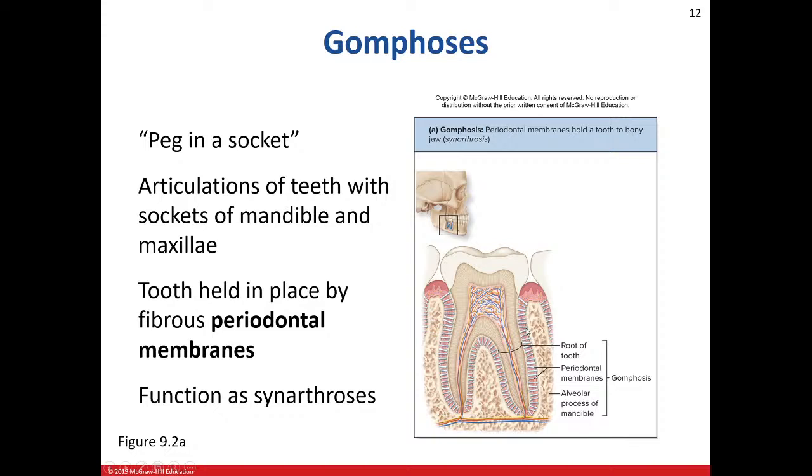All right. And so that's composed of fibrous connective tissue that runs out of the mandible and inserts into the tooth. And these perforating fibers hold the tooth in place and form the gums. Or at least part of the gums. They are a part of the gums, not the entire gums. All right. Good. Periodontal membrane or periodontal ligament holds the tooth in place in a gomphosis, composed of dense regular connective tissue. All right. Fibrous connective tissue.